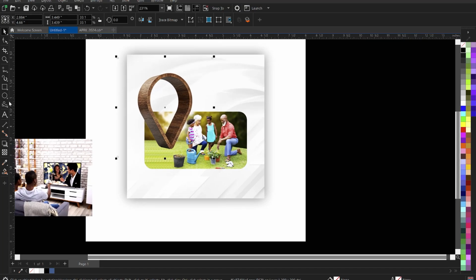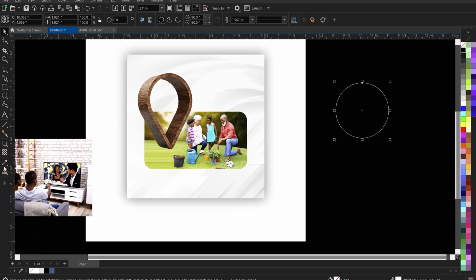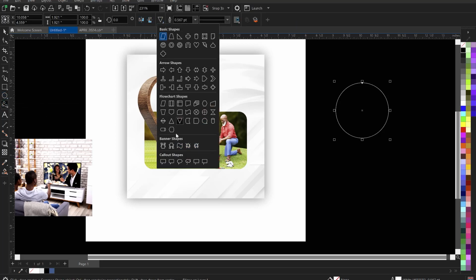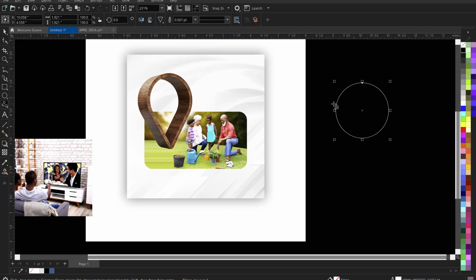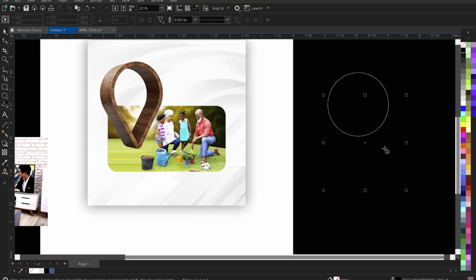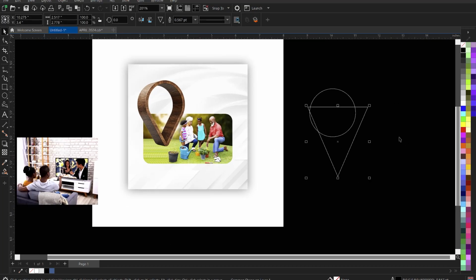So what we're going to do is we are going to come here and pick our Ellipse tool and just draw it like this, right? So I will come here and pick my Ellipse tool, which is the circle, and then draw like this, right? And then I'll give it a white outline, right? And then I will come back to common shapes here, and then I will use this guy. This very guy is what I will use. So I will now draw it like this, right? I will draw it this way. You feel me? Let me give it a white outline too, right?